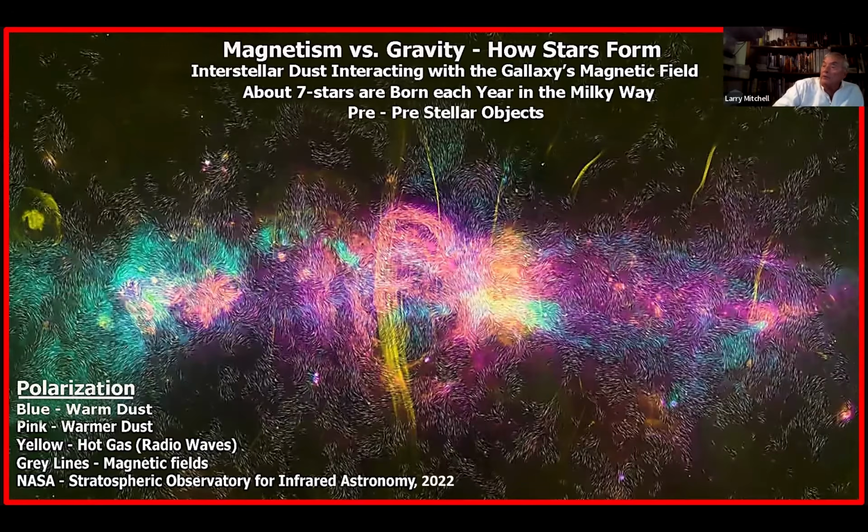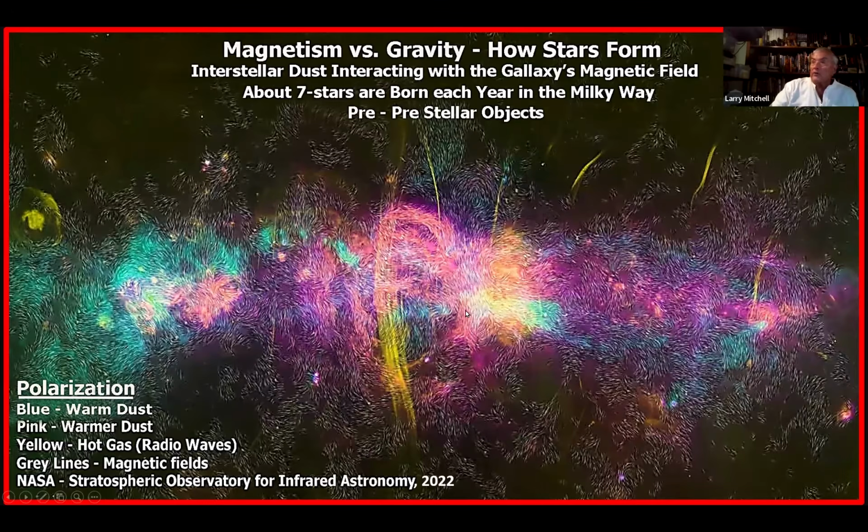All right, when I was preparing for this talk, I ran across this picture, and this thing blew me away. Absolutely blew me away. This is a chart taken by the NASA Stratospheric Observatory for Infrared Astronomy. They ran constant studies for 4 years, and this is an image of our Milky Way galaxy.